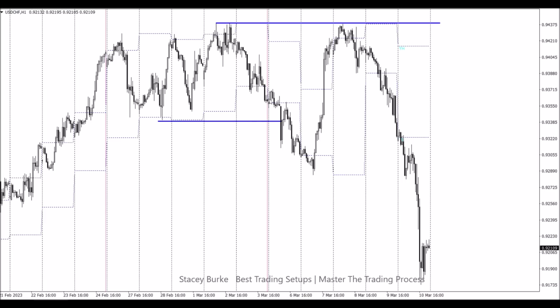So right off the bat on Monday, if we go back and draw our little box, there's our high-low for our asymmetrical risk reward. We have a market that breaks out on Monday from the low of the week. Now, my question then is, as always, who is in the market? We have short traders in the market on day one of the Swiss franc. So shorts are in the market.